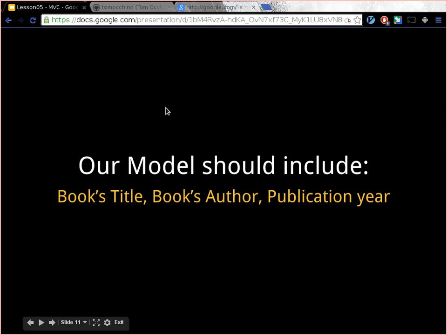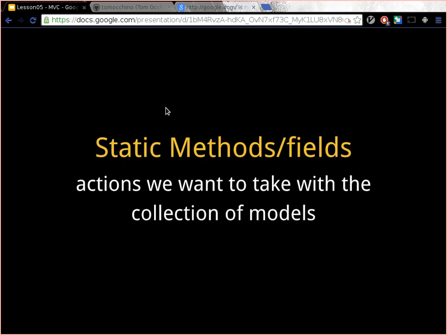So the idea here is that because we're separating all of this out from our code into this separate section of our app that's called a model, it makes it really easy later on to go back and say we want to add things. We want to make it so that our particular model contains more information, or less, if you don't need it. And Python classes. And then we want to talk about the things we can do to the book.